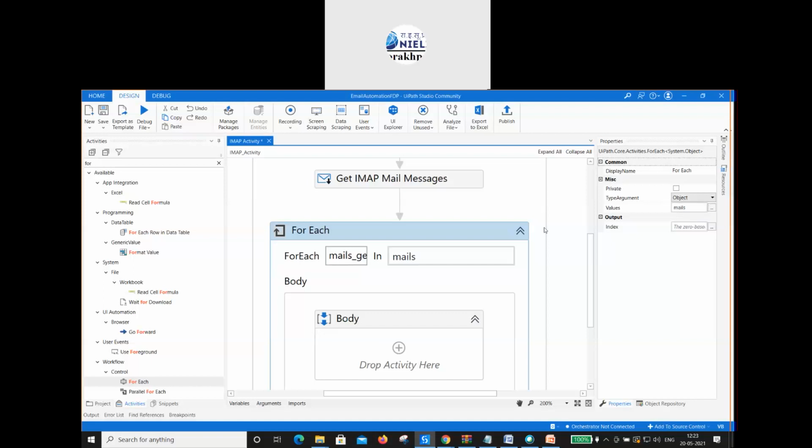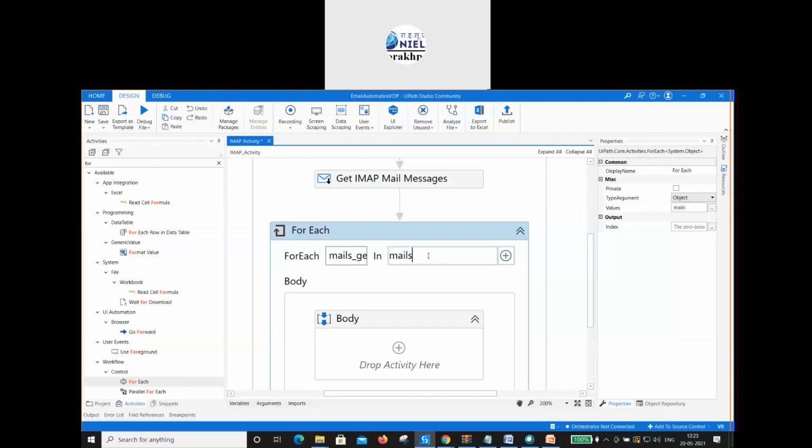Don't be confused. By default this mails underscore gets variable has a default data type of object. We want to change it according to our scenario.